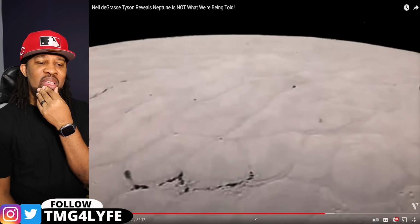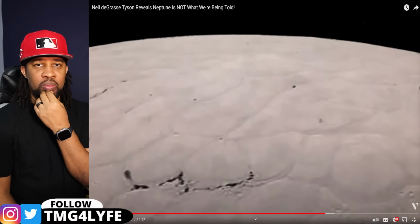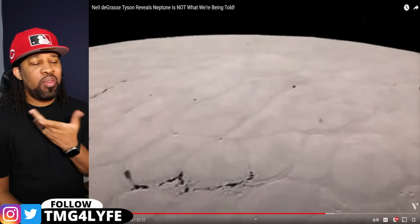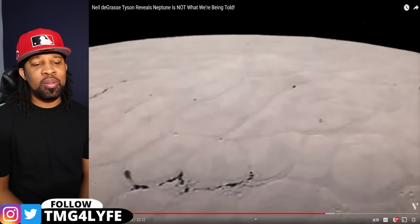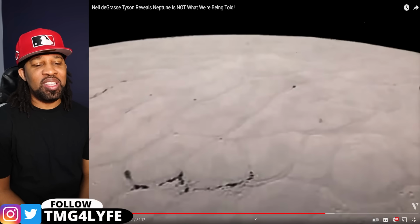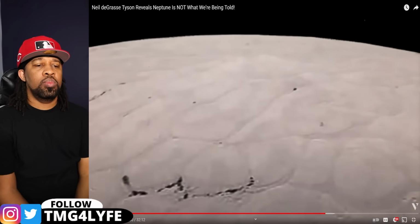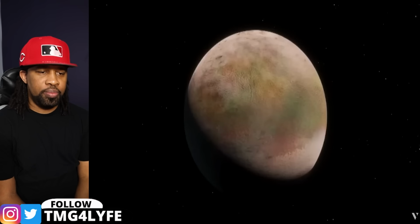Maybe it's that. Maybe it's gravitational force that caused it to change direction. Maybe it was going in the normal direction that the other ones do. Or, I don't know, could debris hit it and cause it to change direction like that? I hope not, because that would answer my earlier question, and that would change the game for us because if that can happen, then it can definitely, for sure, happen to us.